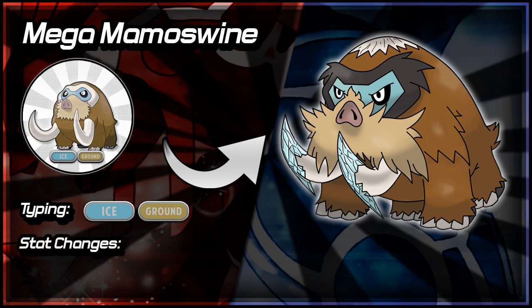Strategy wise, for Mega Mamoswine, I would say becoming a defensive Mega Evolution, so having a rise in defense and a rise in speed too. I know defense and speed is a bit weird, rather than just both defenses, but becoming faster and more defensive would be an interesting set. It wouldn't have a huge attack, it wouldn't have huge defenses, but it would have a decent speed. I don't know if you guys understand that, but you get what I mean. I would say a fast defensive Pokemon.